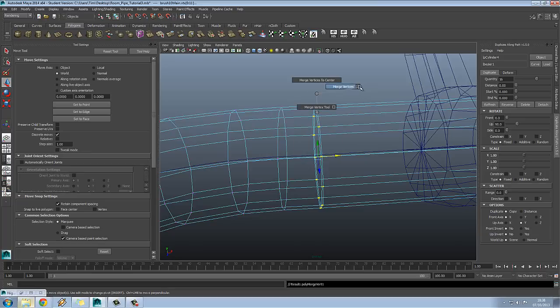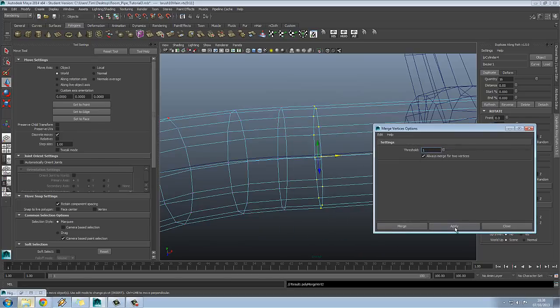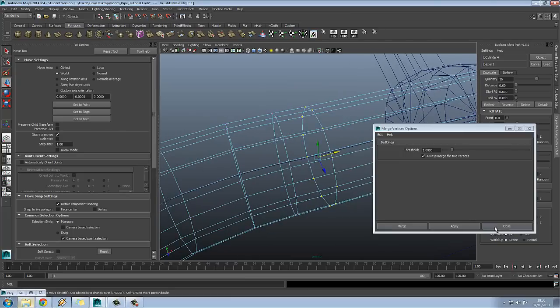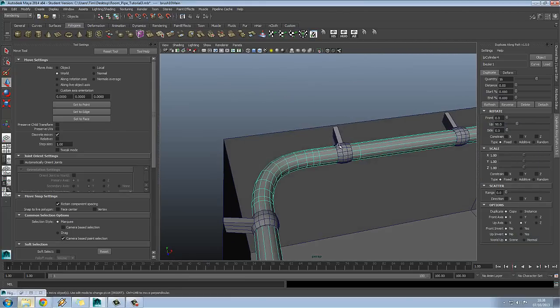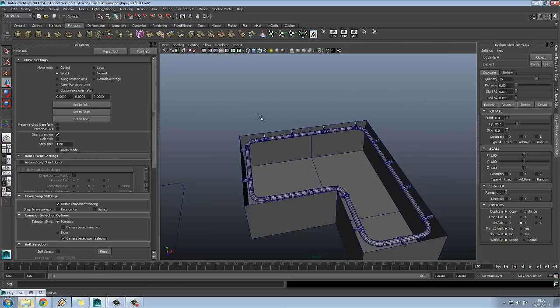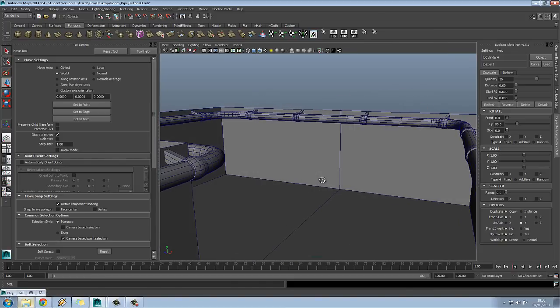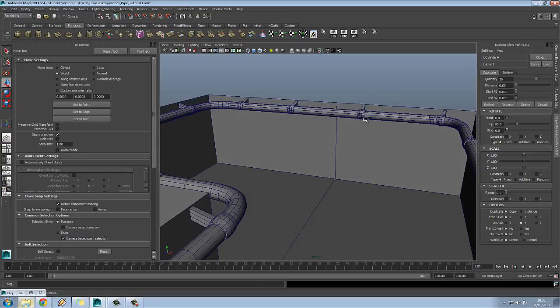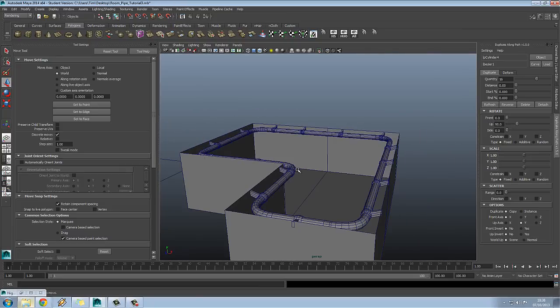If that doesn't work, come into the options, and we probably just need to increase the tolerance. Say 1, and there we go, that's all nicely joined up. So yeah, that's why we had the issue, it wasn't the script's fault, it was actually the original model. So there we go, so that's how you create an interior exposed pipe.